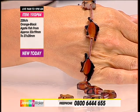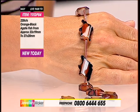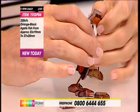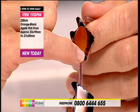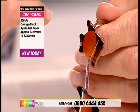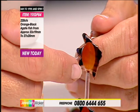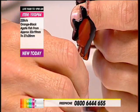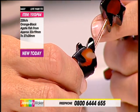We have got for you, and I'm not talking the gemstones, 220 carats of your orange and black agate. Think of the detail that has been placed, because it's not just that you've got your orange and black agate, but actually, can you see that the orange is the body of the fish, but the black agate is the surrounding of the fins, and that actually has to be carved from a genuine gemstone. It's not like we've dyed one part of the stone. You've actually got the detail of each one of these unique pieces created in principle to the quality of the gemstone.